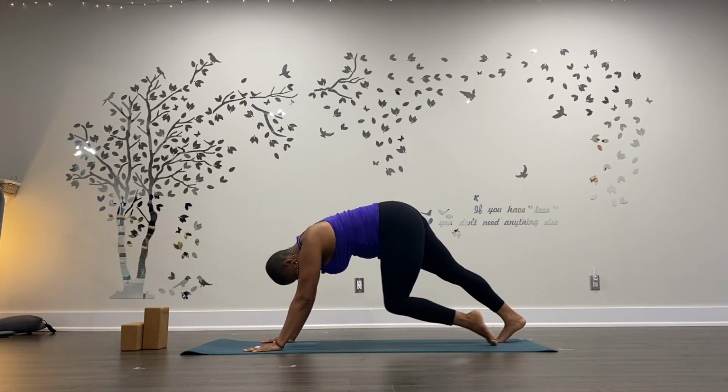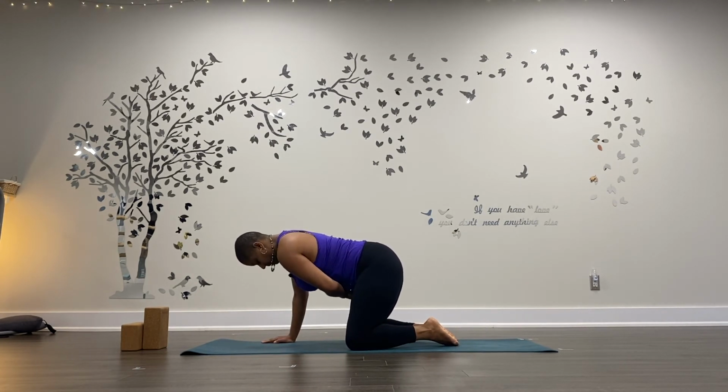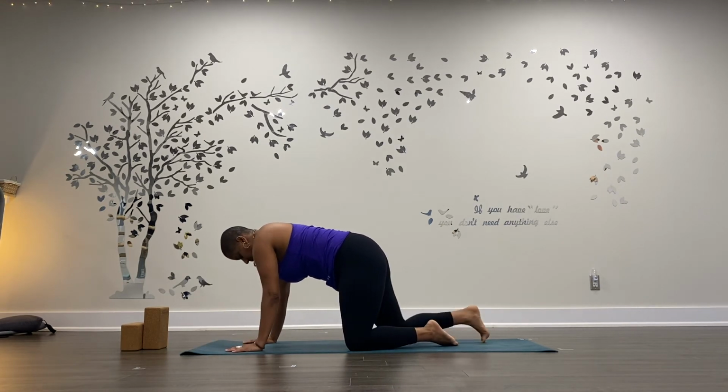Come on down to a child's pose. You're welcome to go through again, so pausing the video and then going through that flow again. But find a variation that feels good for you here. Take another 2 to 3 breaths. And then slowly make your way back up to pass through tabletop.